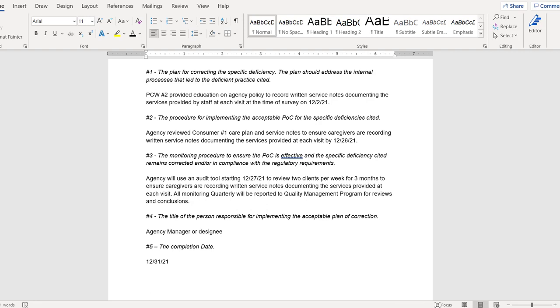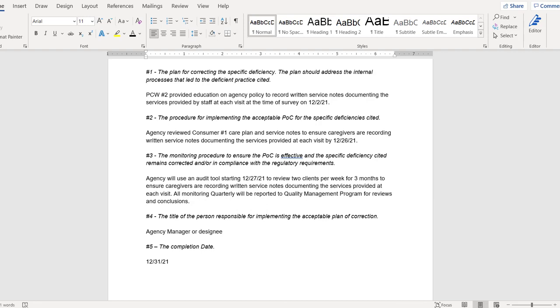So basically here you're saying that after you reviewed the consumer file number 1 by December 26th, then the very next day, on the 27th, you're going to start your audits. And what you're going to do is audit 2 clients per week for the next 3 months to make sure that your caregivers are getting in those documented service notes after each visit.